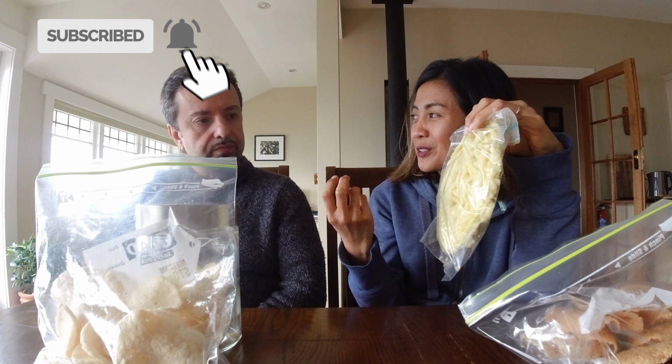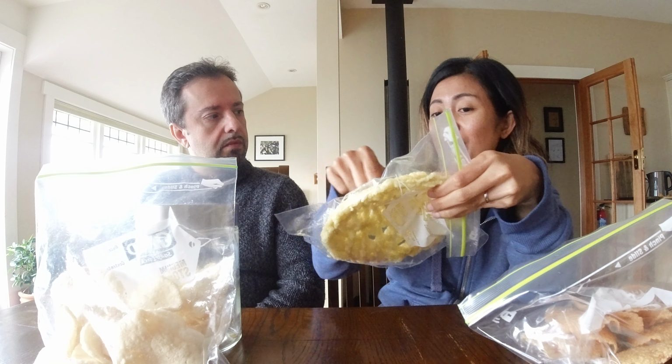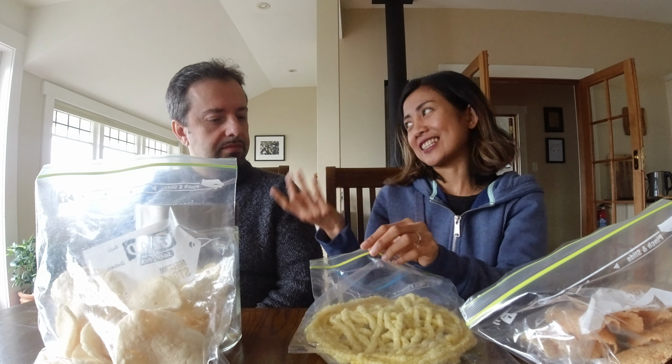Okay. So it's made with rice flour. Yes, and sometimes you even use the melted palm sugar on top. So you eat it as a sweet? Not really sweet. It's like a snack.